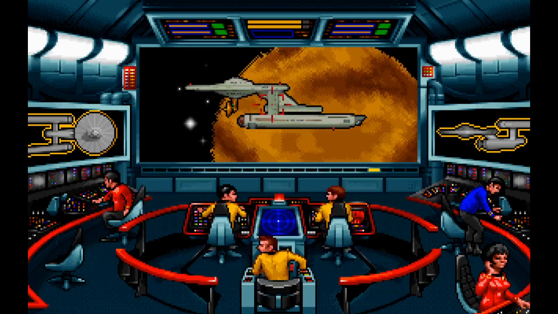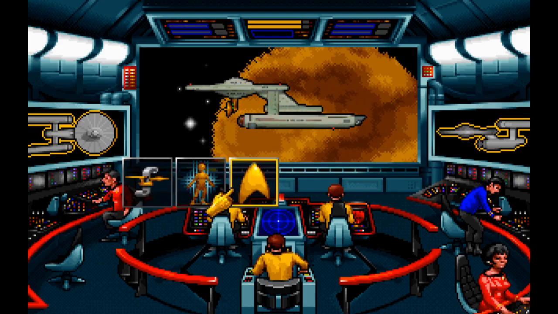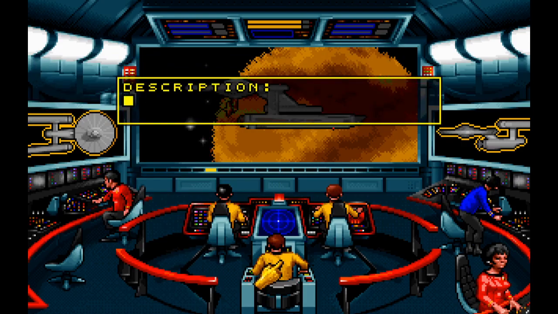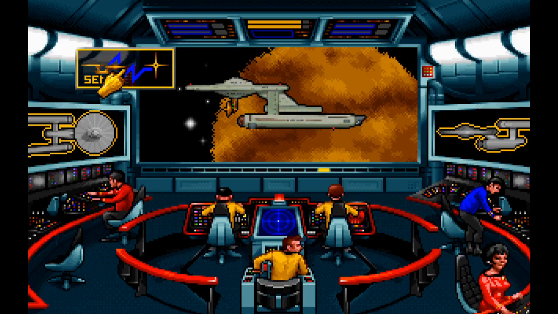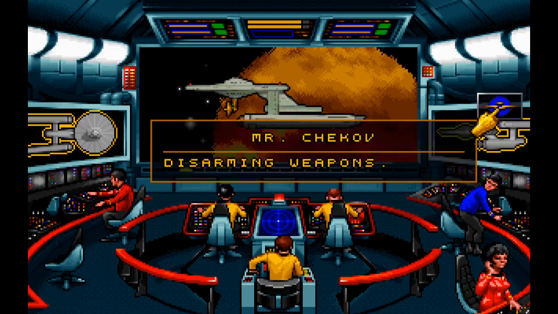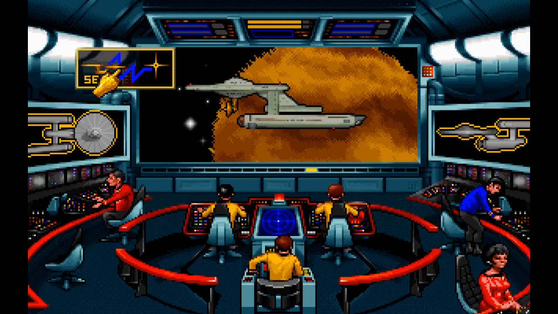Uh-oh. Disarming weapons. We don't want to shoot this. Are you sure? Pretty sure. I don't think you can. Well, no, it's saved. Yeah, I won't let you. Disarming weapons. Damn. I mean, good. Well, let's check in with them, make sure everything's okay.